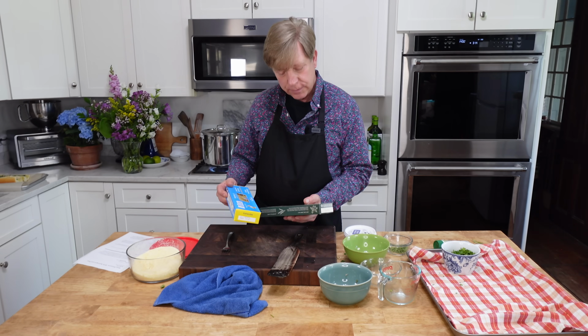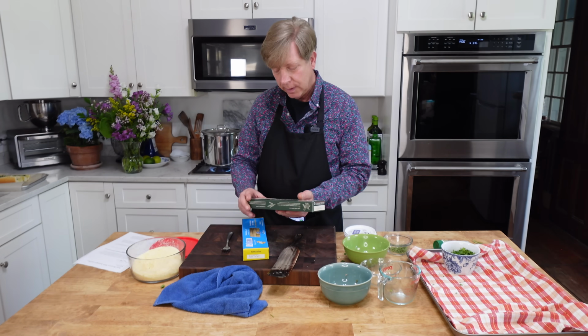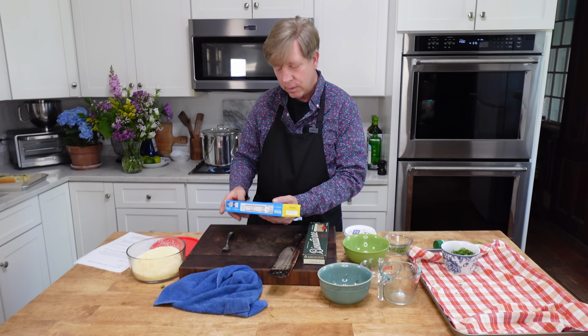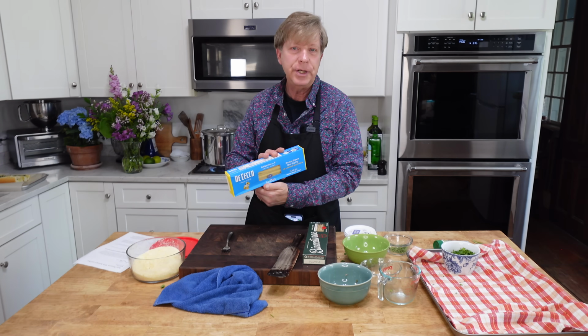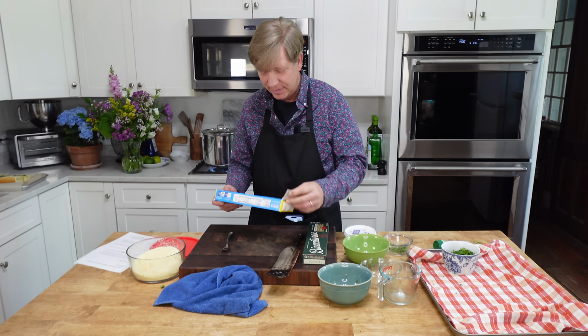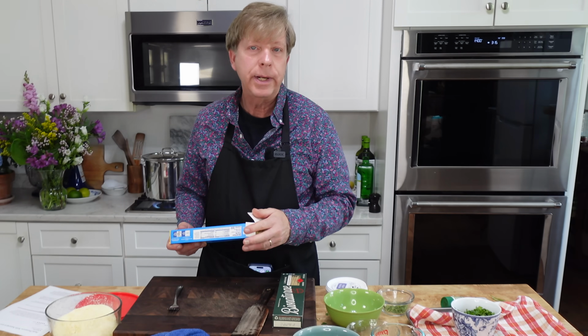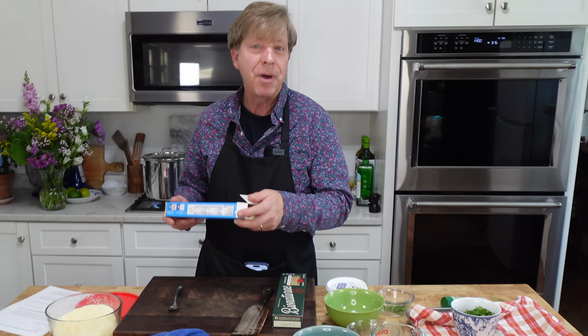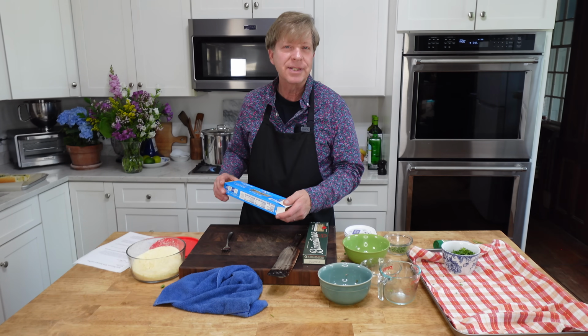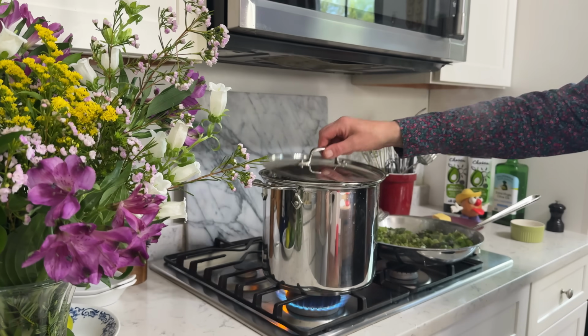Now my choices for pasta are the linguine that you and I bought together at the farm store, or this fettuccine. I think I'm going to use the fettuccine. And my water is already at a boil. I simply need to salt it heavily and add the pasta. And I will cook the pasta just until it reaches the al dente stage.